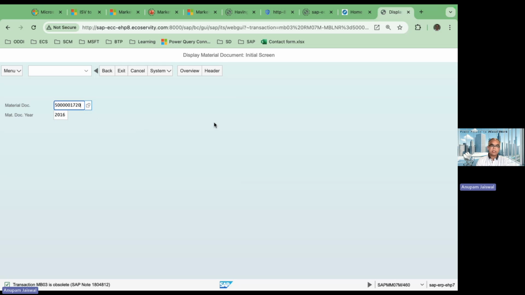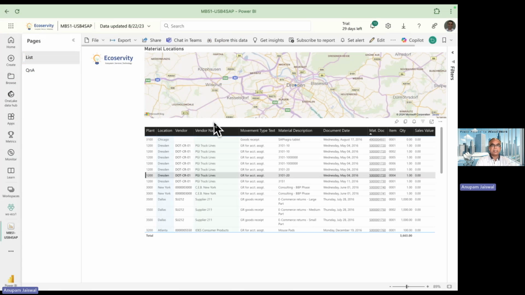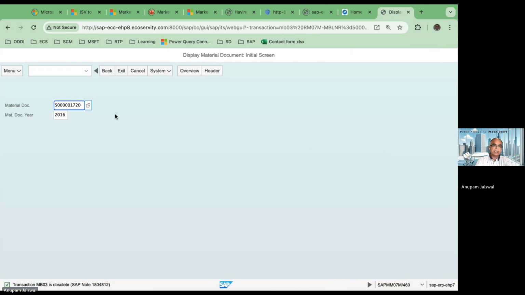And this is the web GUI. But what it does is basically get the information which is relevant to her, secured by authorizations, and then once she decides that she wants to take an action, it directly launches that particular material document from her screen.